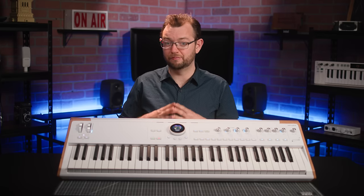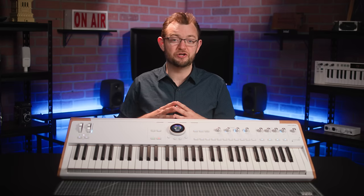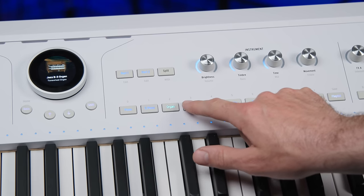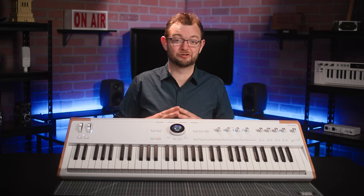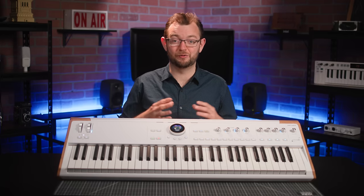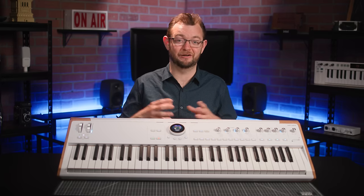AstroLab comes out of the box with a selection of 1,000 presets from Analog Lab, which you can access in different ways. The first and most obvious is to use the preset type buttons with the arrows to quickly navigate the presets. I used this method extensively when I was creating the opening demo for this video. It made the creation process super easy, and a lot of the presets I used in my original draft actually made the final cut.